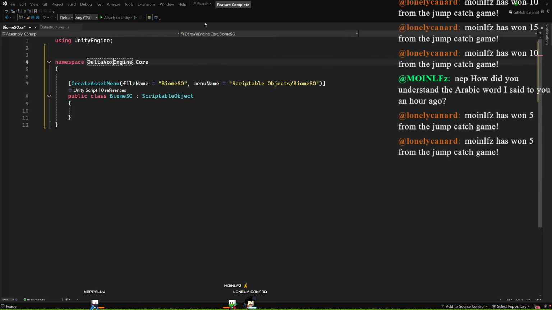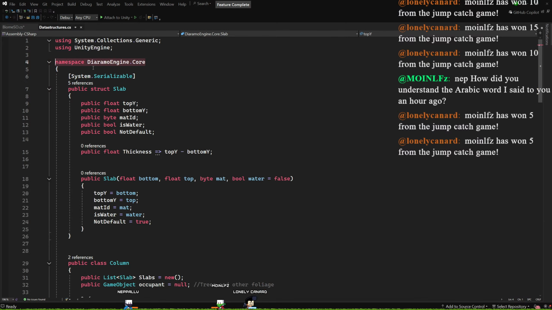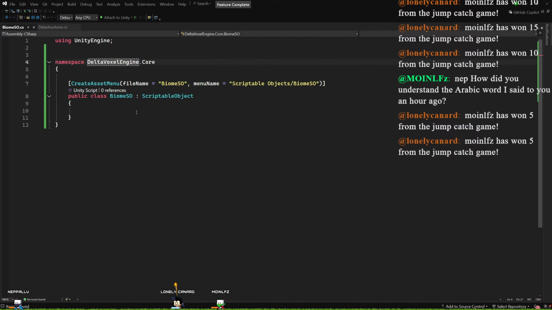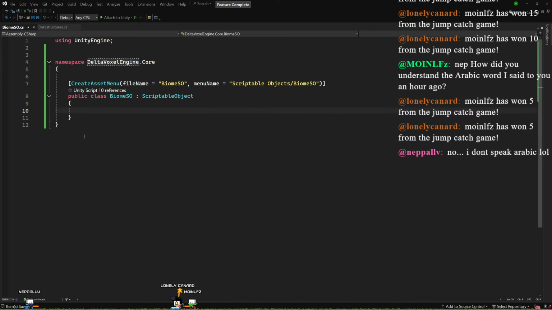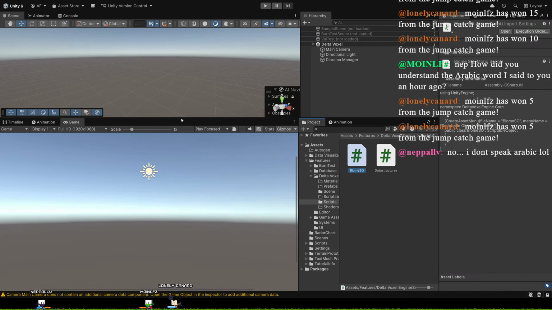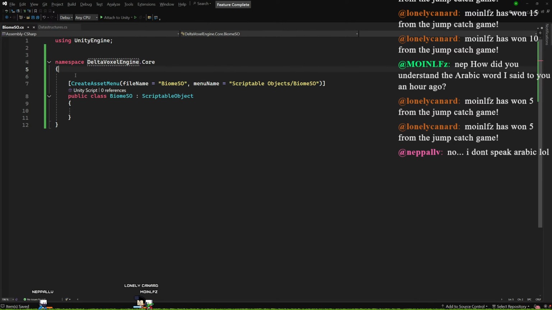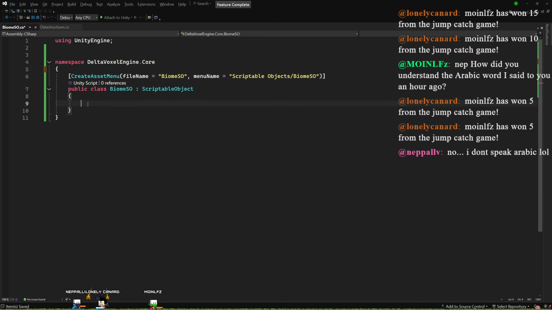Delta Voxel. It is a diorama, but a more apt name for it would be the Delta Voxel. Okay. Biome SO information. Load that up in Unity. There we go. All right, so we need to know.